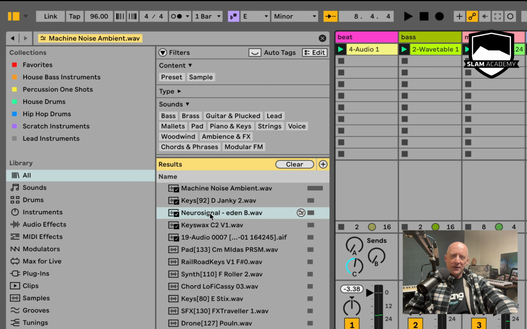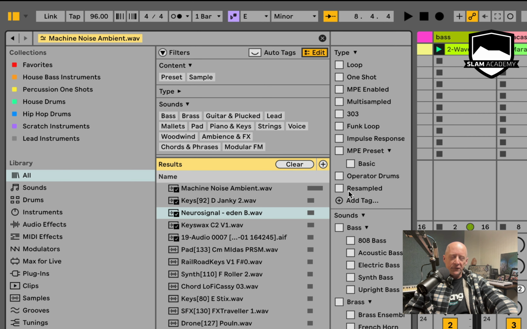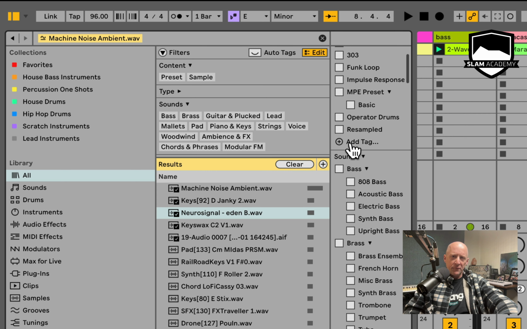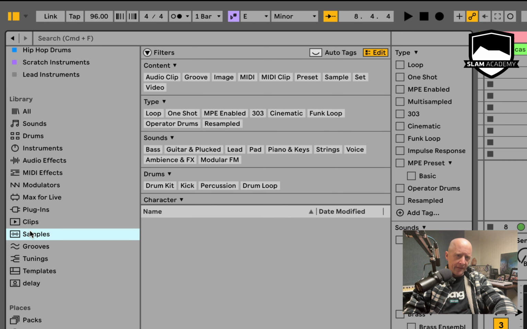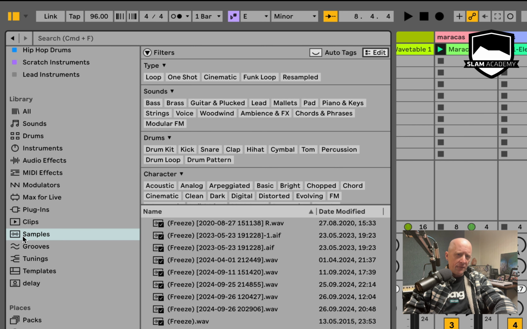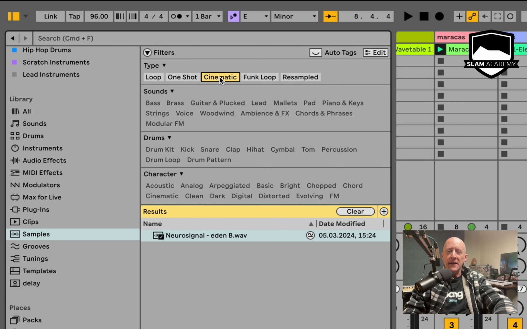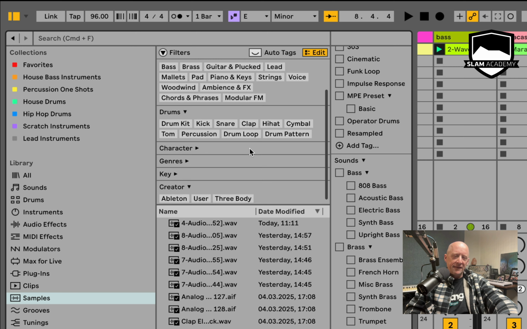Now, if I like that, a really cool thing I can do is open up my tag editor and start creating custom tags for that particular sound. Maybe that sound in particular is a loop, and maybe I even want to add some other stuff to it. I can call it cinematic. Now, once I've added that cinematic tag to the type list, I can choose cinematic, and then later on when I'm searching through my samples in my sample directory, I will have cinematic available automatically as a tag. That's slick how that works.